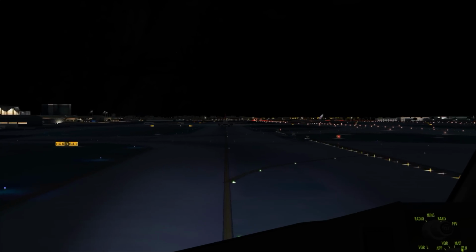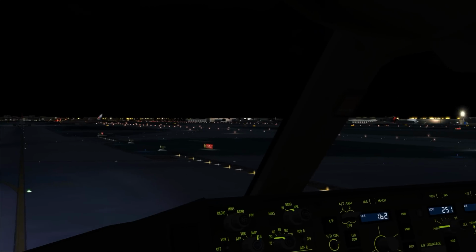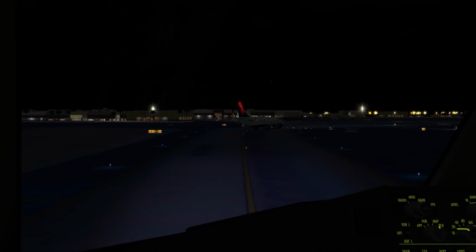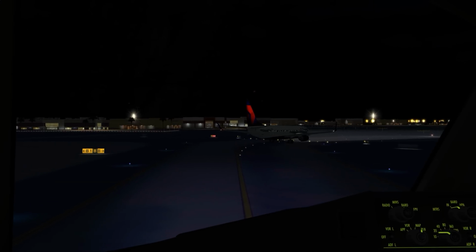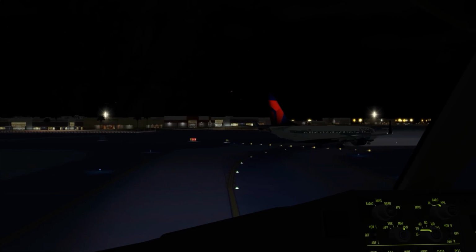So we got a decent amount of taxiway traffic up here. We got an American and what looks like a Delta in front of us. So we'll go ahead and continue our taxi, and we'll catch up when we're ready to line up. Los Angeles ground, 370 with Lima ready to taxi. Alright, so it looks like the Delta traffic in front of us is about ready to get on her way. And then we'll be next up, so let's go ahead and tune ourselves on over to the tower now.